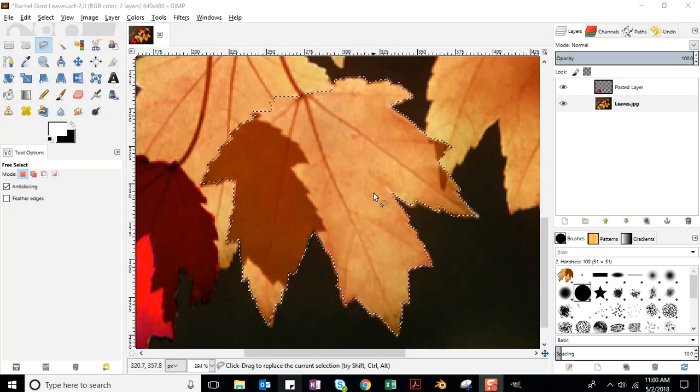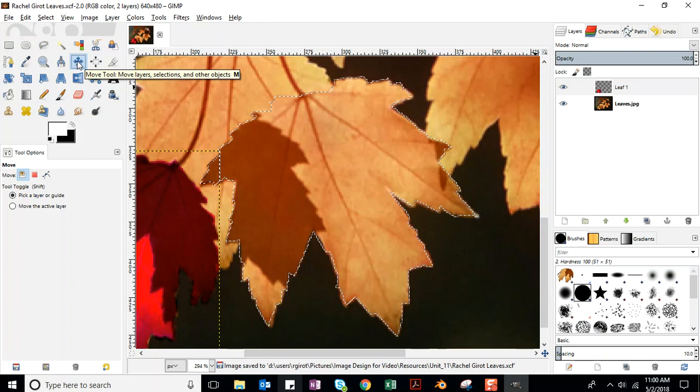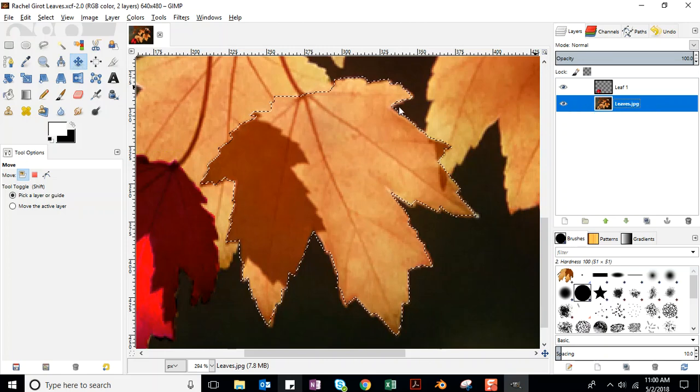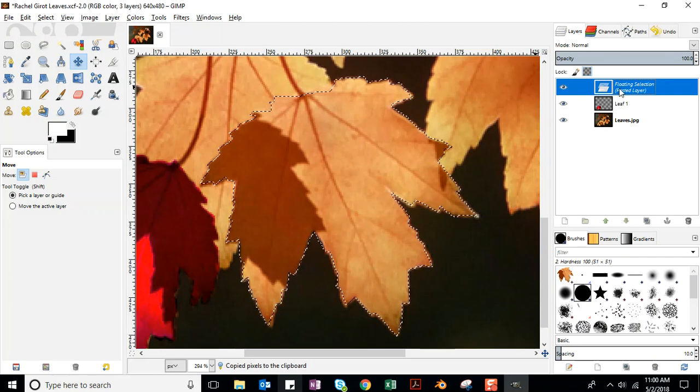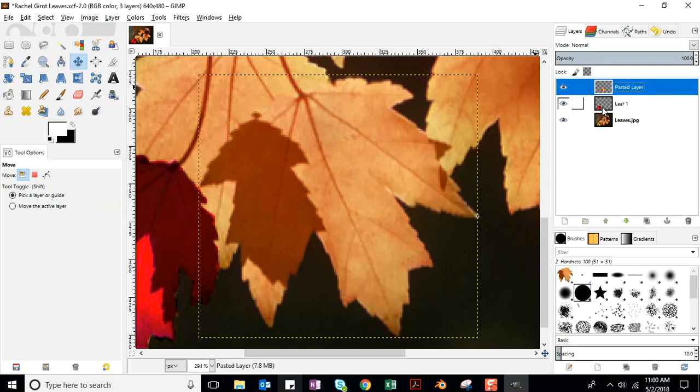Okay, so once you've got it selected and looking pretty good, we are going to do the same thing that we did with the other one. Before we go any further, I'm going to double click on that first layer that we did and call it leaf one, and click save. Remember, we have to hit the move tool before we hit copy. So get on your move tool and then, actually, make sure you're in the right layer. Get in your leaves layer. Control C, and then Control V. And remember, we have to ground that floating selection. You can click on that little page at the bottom, or since my RAM is used up and it won't work, right click and choose to new layer.